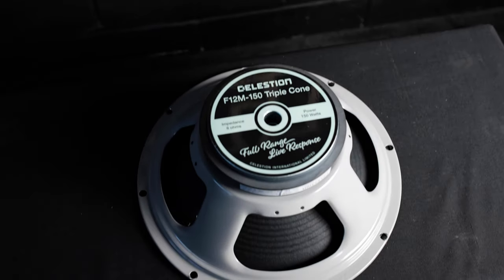When you get any new speaker, it's worth exploring what cabs it sounds best in, what sort of situations it works well with. But that being said, we know this compact 1x12 really well, so it's always a good place to start for us. This is an open-back cab, and typically we tend to prefer the live response speakers in closed backs just to give them the full range to the low end that they might need for some of the sounds that you might want to deliver through them. But again here, I like the liveliness of the compact, and it just allows it to breathe a bit more and sometimes sounds a bit more lively in the room.